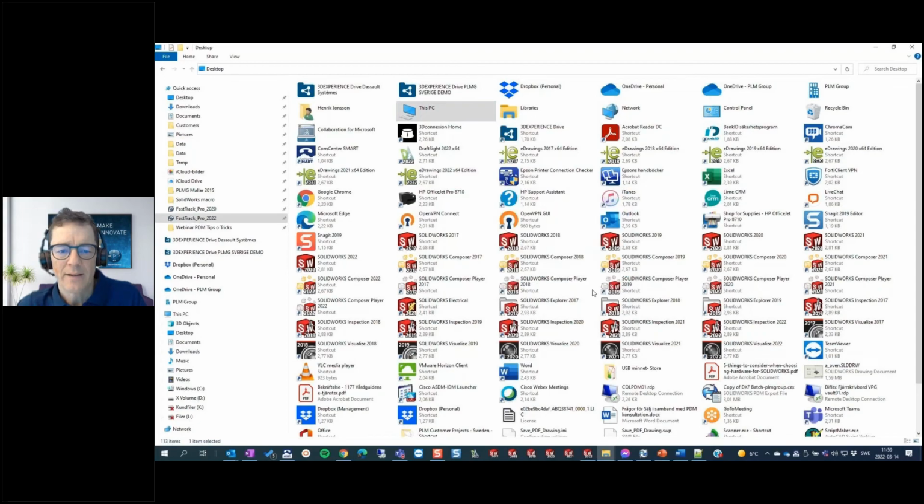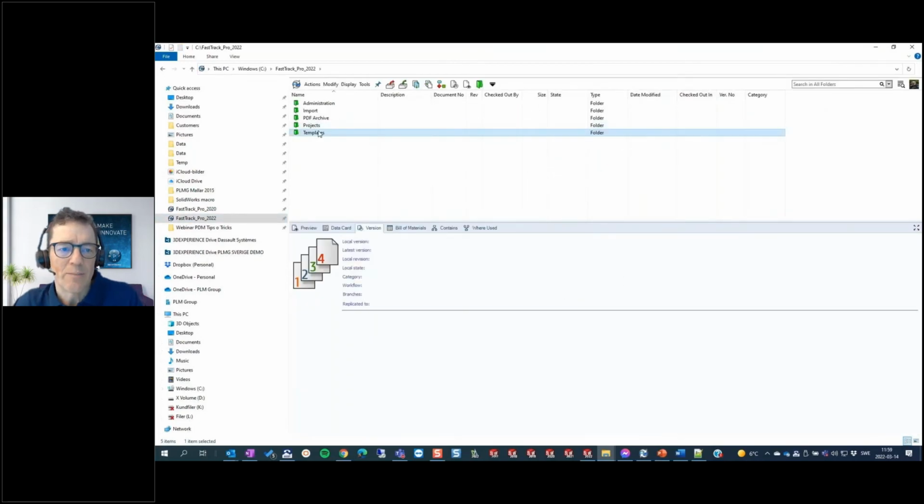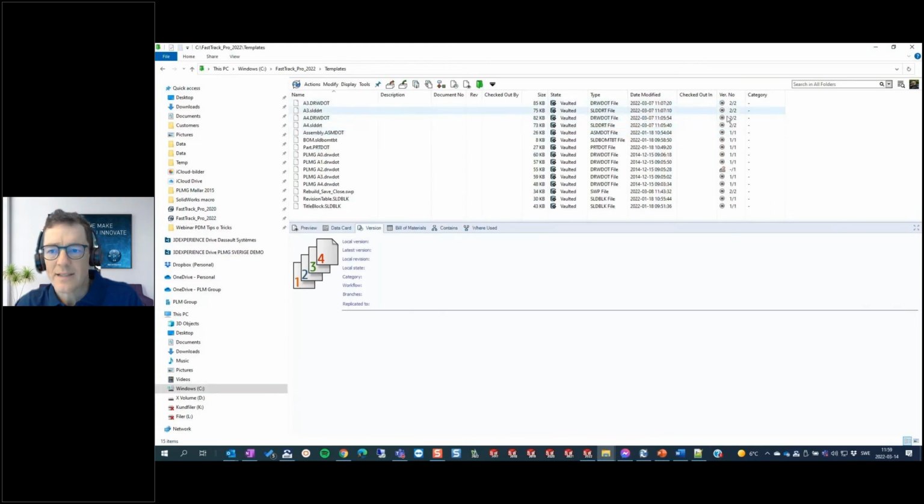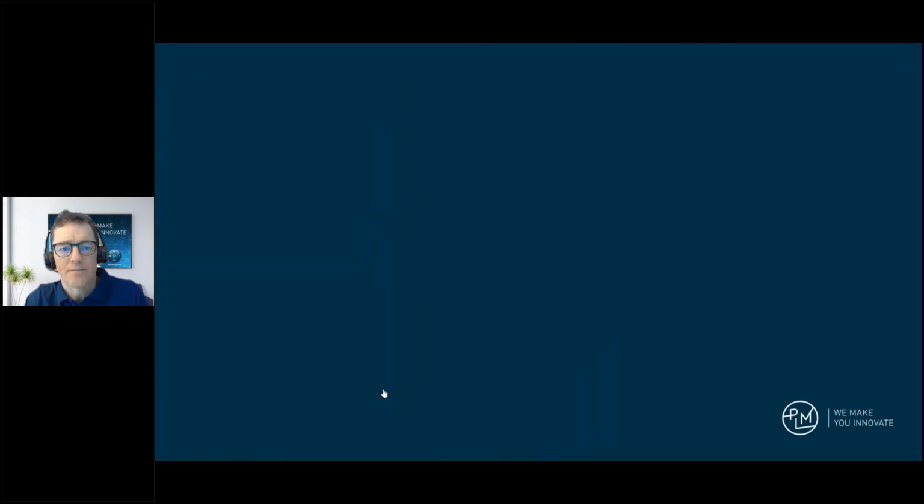I log in, and you're not able to see it because it goes so quick when there are a few files, and it's all copied up to my local cache. So I will have the latest version of the files every time I log in to the vault. So this is a great way to ensure that everybody has the latest version of all files.